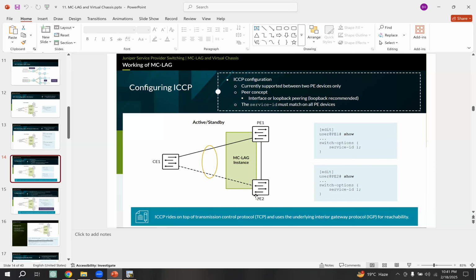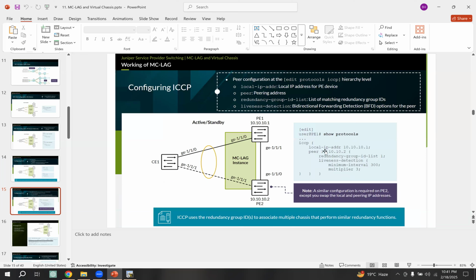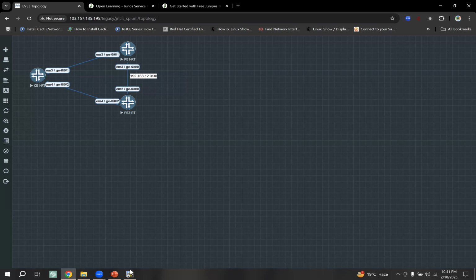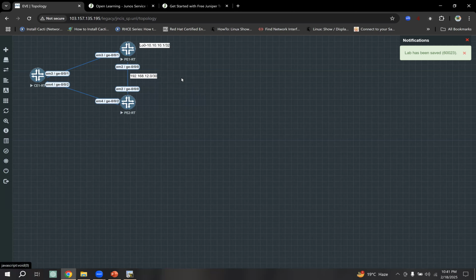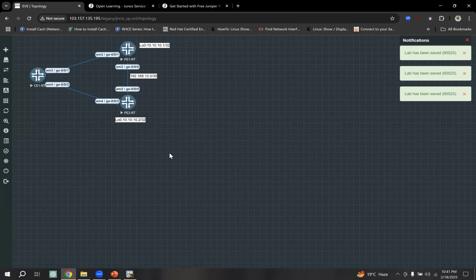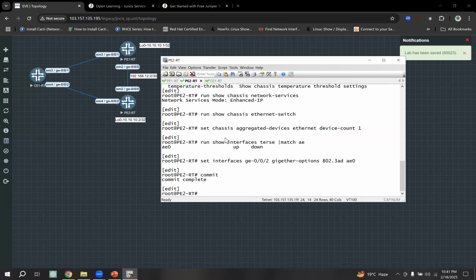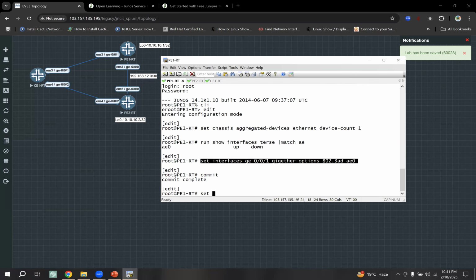So consider our example IP addresses are 10.10.10.1 and 10.10.10.2. P1's loopback is 10.10.10.1 and P2's loopback is 10.10.10.2. So set the same in our topology: set lo0 address 10.10.10.1/32 on P1, and the other router's loopback is 10.10.10.2. That's fine. And make one IGP between P1 and P2. That is simple. Set routing-options.